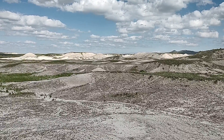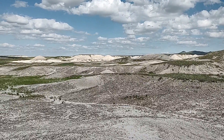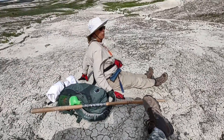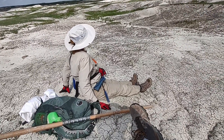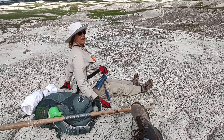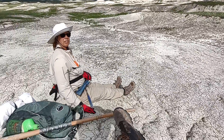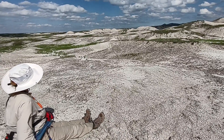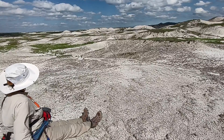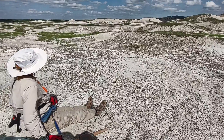It's getting on towards mid-afternoon. A couple of people over there — I think Sina over there, Lisa over there, and then we're over here having a little break, a snack, and a drink of water. According to Leslie's smartwatch, so far today we have walked 4.7 miles and 17 flights of stairs. So we're getting our exercise out here. I personally am not finding much — Leslie's already found some good stuff — but I found a lot of great stuff on our first day out here, so I'm pretty happy. I'm going to keep looking. Break time's about over.